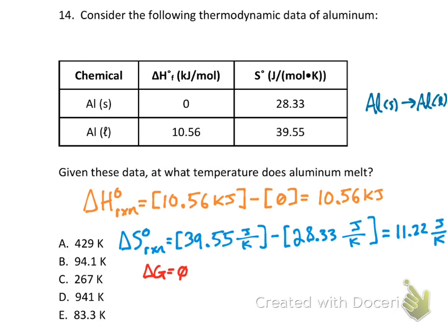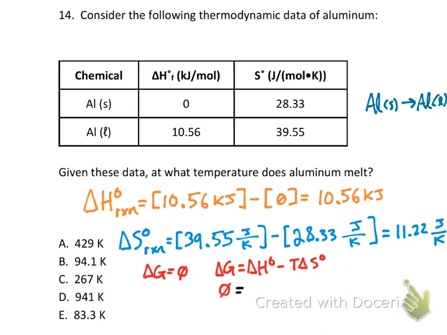So, what equation relates enthalpy, entropy, and free energy? That's right: delta G equals delta H minus T delta S. And you can have these standard signs in here because standard enthalpy and entropy changes for a reaction don't change that appreciably with temperature. However, free energy, delta G, changes wildly with temperature, as temperature is one of the variables in this equation. So now we're going to set delta G equal to 0 and solve for the temperature where this happens.